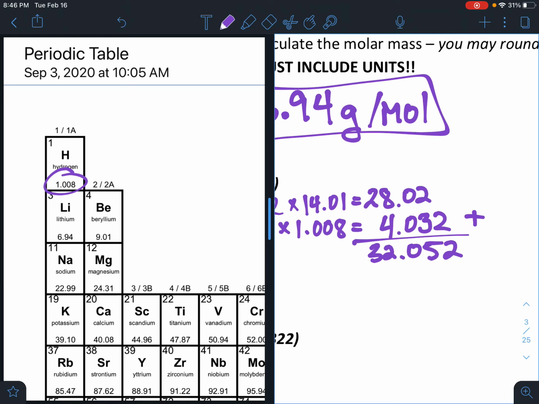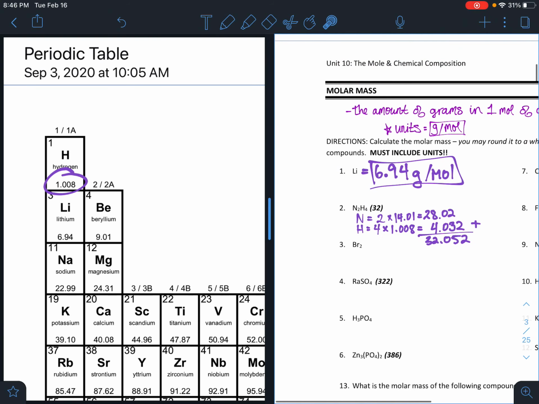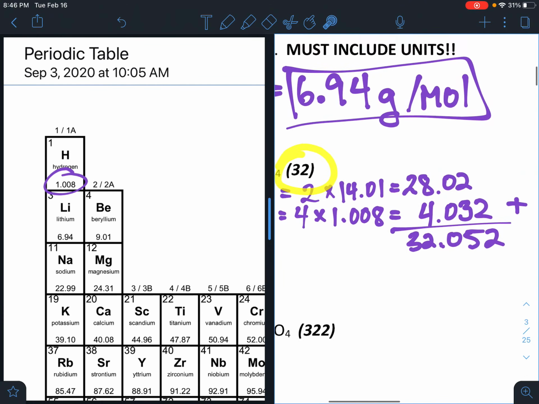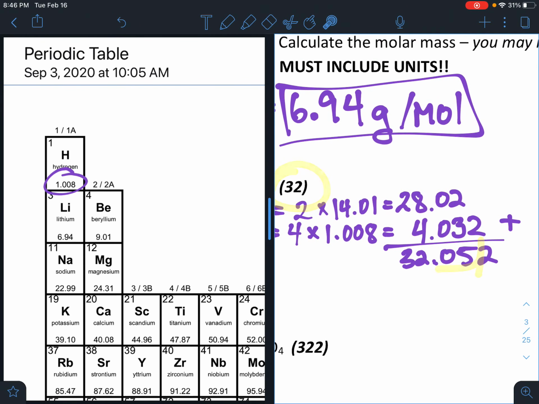32.052. For the molar masses, I would say you could probably round it off at like 2 decimal places, so you could probably stop after the 5. I think in all of these, I just took it to the whole number. But yeah, you could probably take each molar mass. When we are actually using it in conversions, you can probably take it to 2 decimal places. Some people like to use the whole number because then your answer is more exact, because technically you should not round until the very end of a calculation anyway.